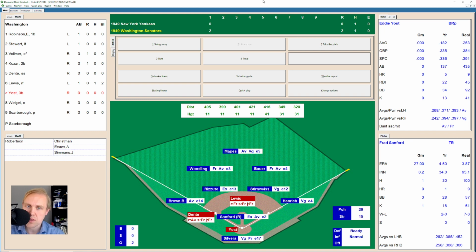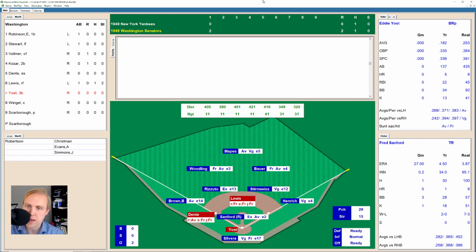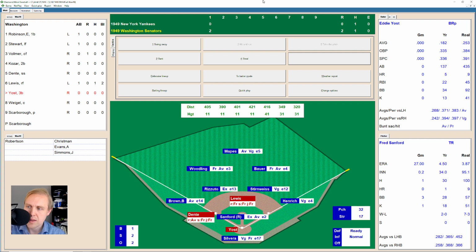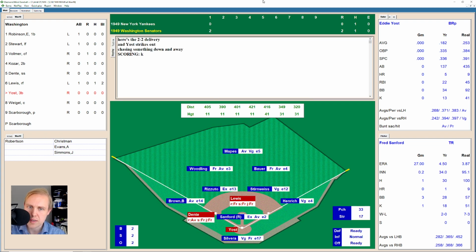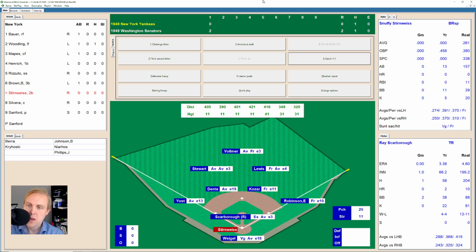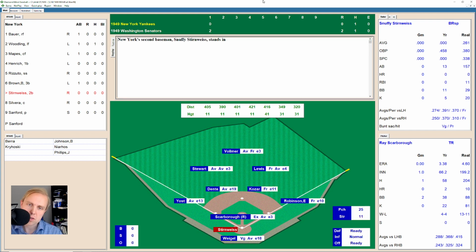So the Senators ended the first game of the doubleheader on a roll and have carried it into the second game here. Eddie Yost takes the ball high, 1-0. .182 is average. There's a strike. It's 1-1. Another one in the outside corner, 1-2. It misses inside, 2-2 the count, and that's swung on a miss down and away. We go to the top of the second inning, but it is 2-0 Senators.